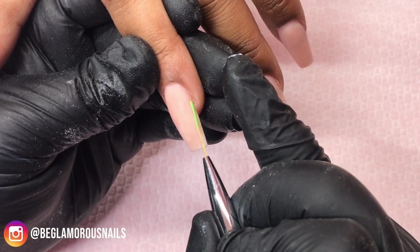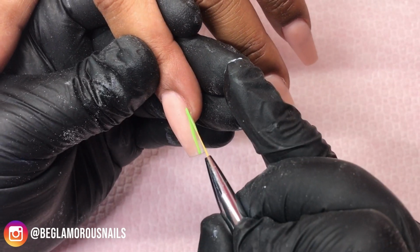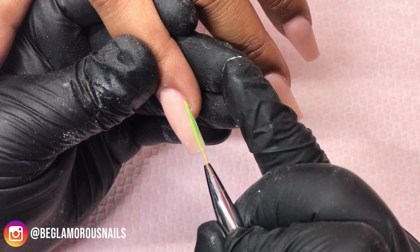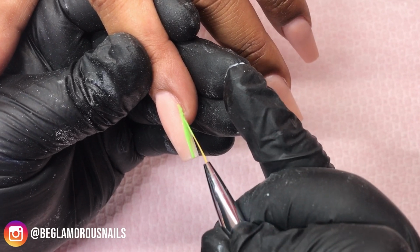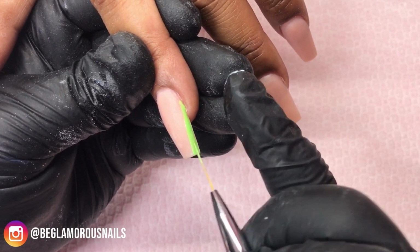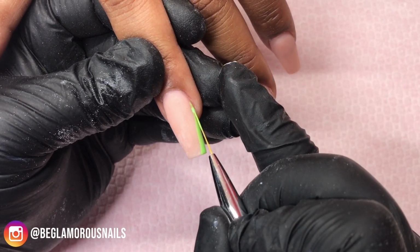And you also don't want to just draw on the sides of the nails, because when you look overhead, you're not going to see any product at all. It's not going to have any color. It's not going to have any French lines. So definitely start with that overhead view and then fill back behind the line that you have drawn.